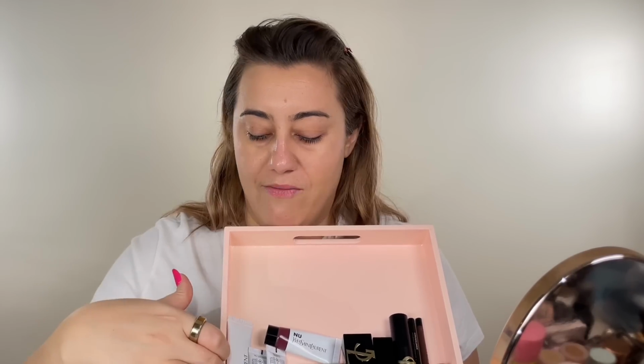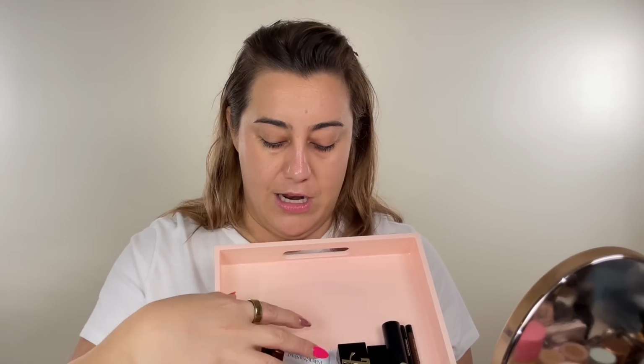And then on the lighter end of the spectrum, lighter not in shade, lighter in texture and consistency, you have this new franchise. In many ways, we have our illuminator and we have these balmy tints in that franchise. This should signal to you more youthful. This should signal in your brain, okay, YSL wants to go super premium, super elevated luxury, possibly targeting a little bit of an older demographic like me.